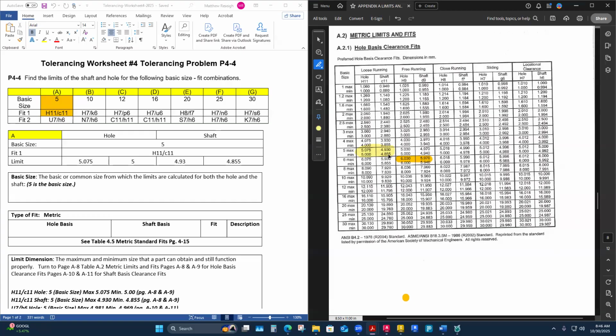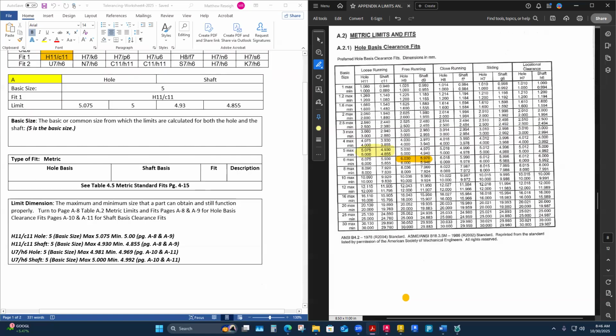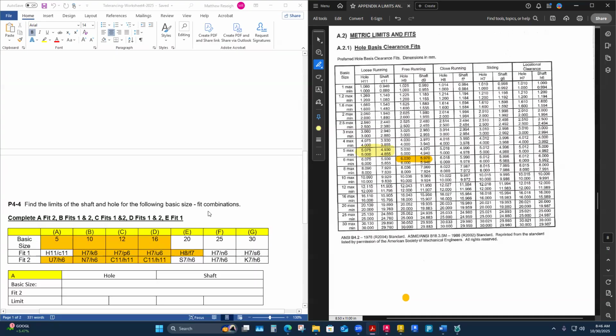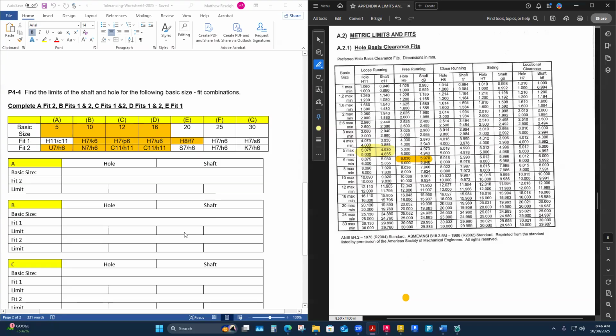So what we got, 4.93 and 4.855, 4.93, 4.855. Yeah. So these ones I feel like are quite simple, maybe. I haven't pulled up my answer sheet to see, but I have all the answers for these, so they must have been able to match. So yeah, that's all we need to talk about on this one. Worksheet 3 might be the hardest one, but worksheet 4 is pretty easy.